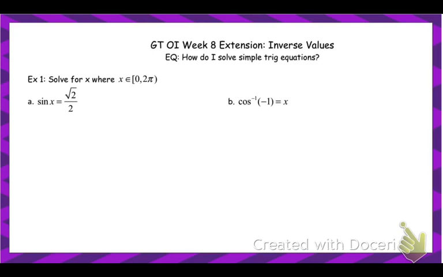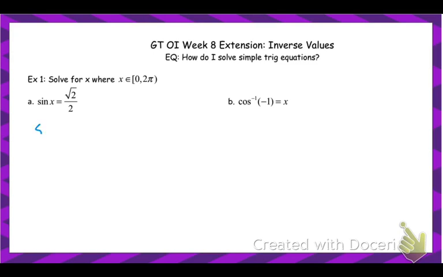So we talked about inverses a lot this year in this class. Well, again, inverse is a different operation. You're switching x and y. You did this back in geometry. Let's say you knew a triangle, and you knew that this was 3 and this was 2, and you were trying to find this angle. Well, you set that up as tan inverse of 3 over 2 is equal to that angle. So same idea here. All right, so something like this first one, sine x equals root 2 over 2.